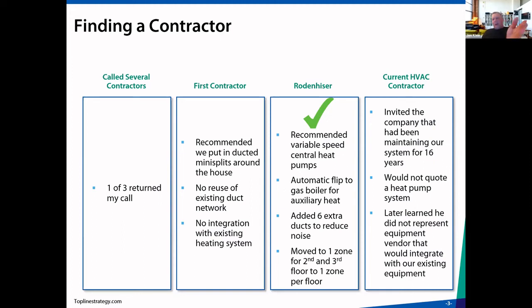We then called our current HVAC contractor, and I'll leave their name out of it. They had been maintaining our systems, our heating and cooling, for 16 years, and as I said, I'd like a heat pump. And they said, you don't want a heat pump. Heat pump's not going to work. It's going to be terrible. You have no need for a heat pump. Later, what I learned is that they did not represent an equipment vendor that would integrate with our existing air handlers. And so they couldn't really provide us anything decent. So they just told us, forget it.